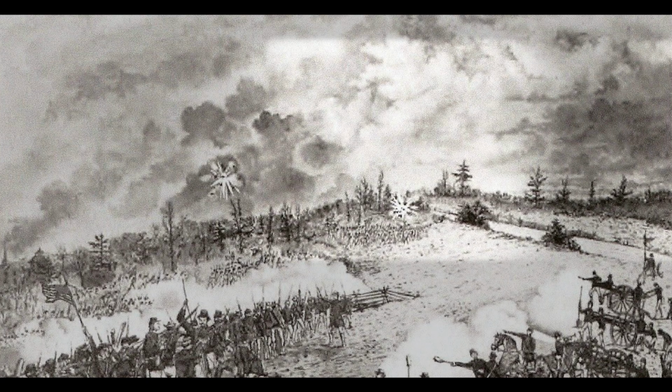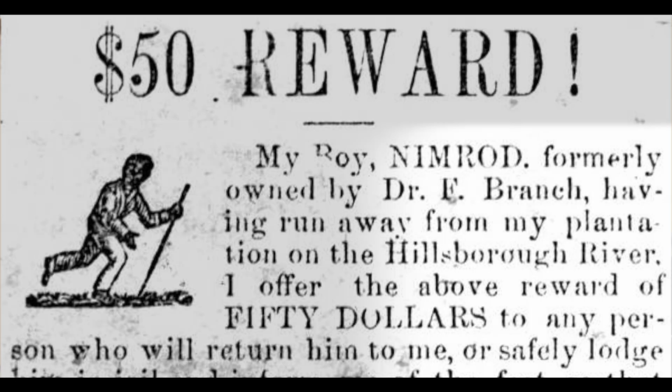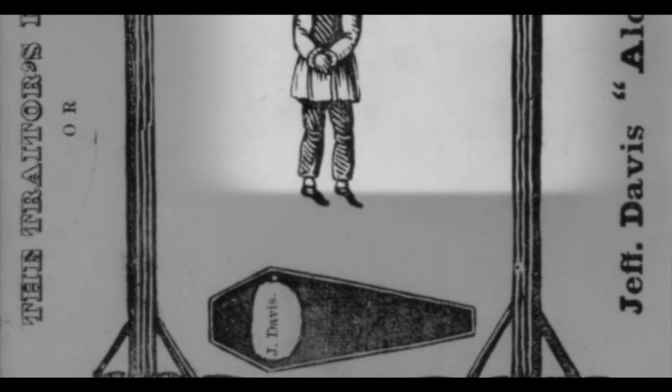I don't think that John Bell Hood or Jefferson Davis, who ultimately sanctioned the movement, would have ever attempted it had they believed for a moment that they couldn't possibly be successful. And not just that the campaign could be successful, but that they could still win the war. I think sometimes it's easy to forget this campaign actually goes on for the better part of 2 months, from very late October until late December.